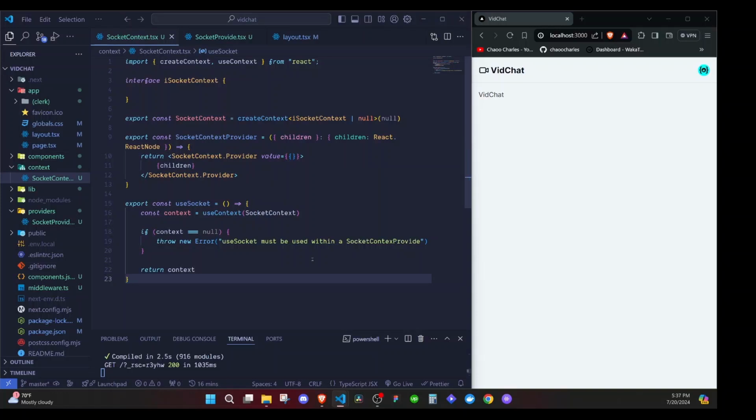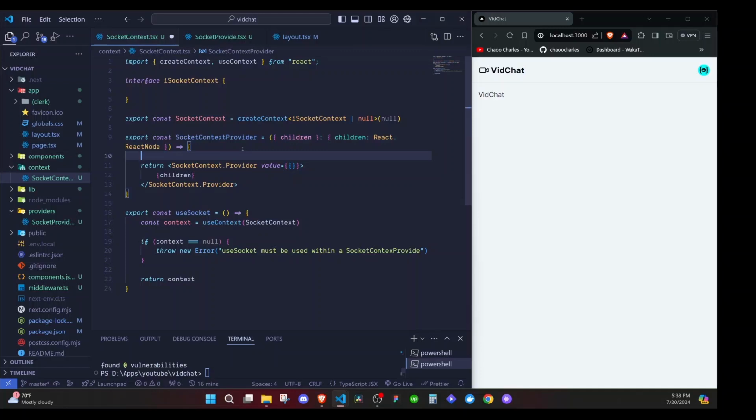The first thing that we will do is to initialize the socket on our client, and we'll make use of a library which is socket.io-client. Add a terminal here and say npm i socket.io-client, hit enter, and that will add socket IO for our client. Then in our socket context provider, just before our return statement, we can define some states.